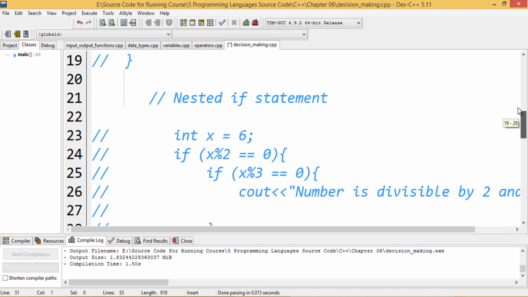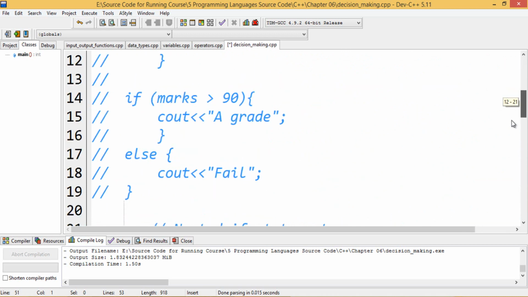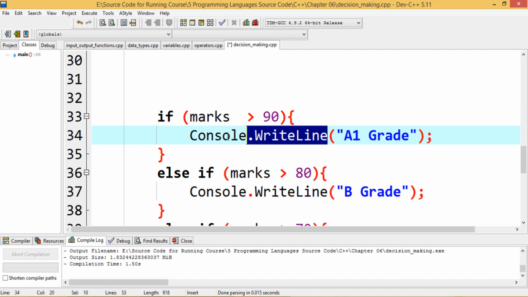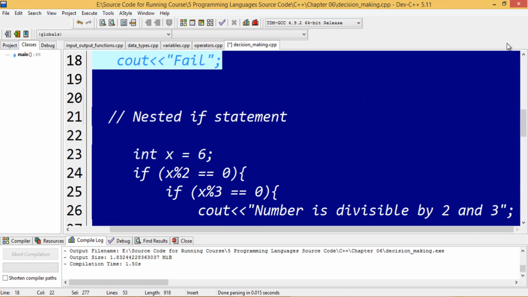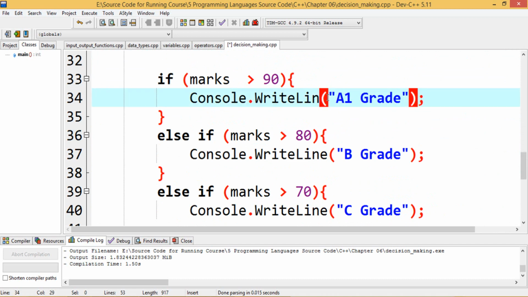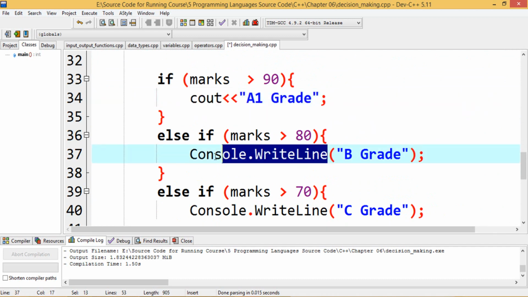Already declared and initialized this marks variable, and then I want to say that if marks greater than 90, then this message should be displayed, with a cout, because for C++ we have to use the cout method for output.